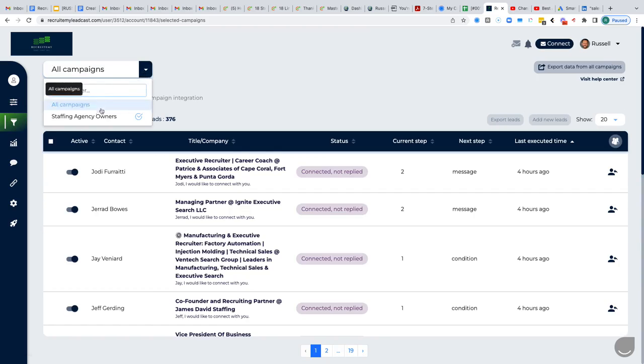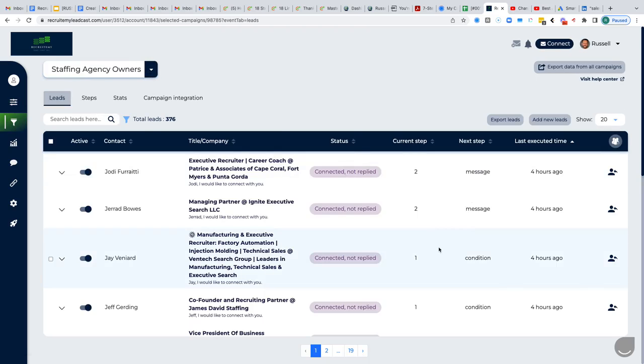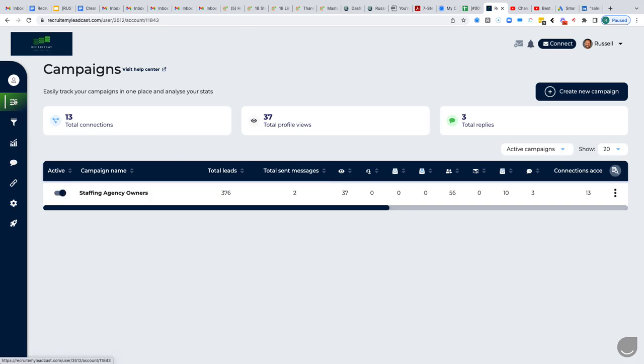So here's one of my campaigns right now. It'll bring in all those people right here, and you can start setting up sequences to reach out to them, whether it's a connection request, whether it's an in-mail. You can tell the system just to look at the person or to follow them, send them an email. We have all those capabilities here. So I'll show you how that works as we go on. So let me go back to the different options that you have.